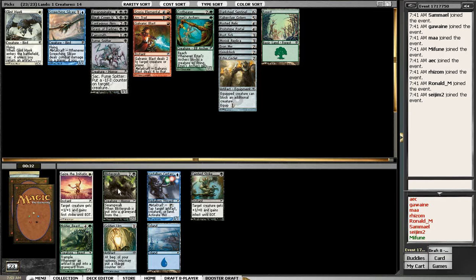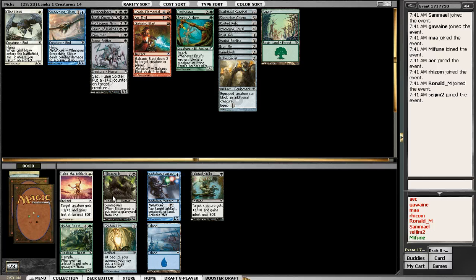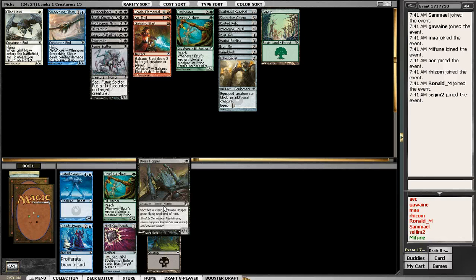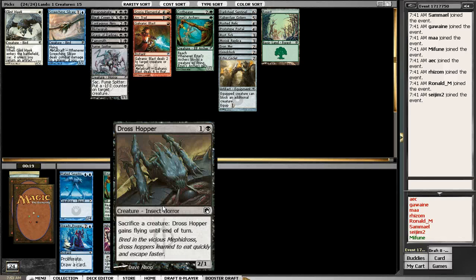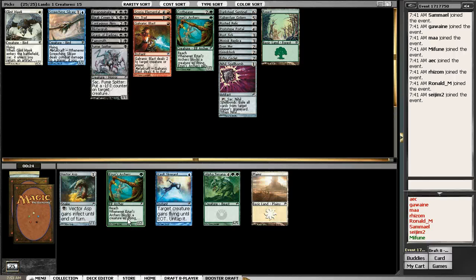Blister Grub, like a lot in this format, often is unblockable because a lot of people are playing black. On-color Spellbomb is maybe the play. Grasshopper. Yeah, we'll take the Spellbomb.